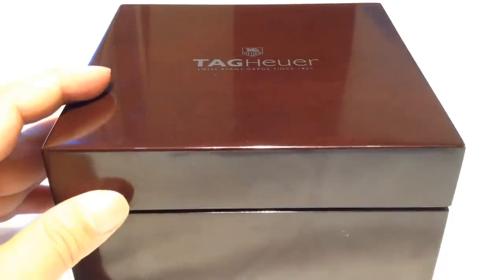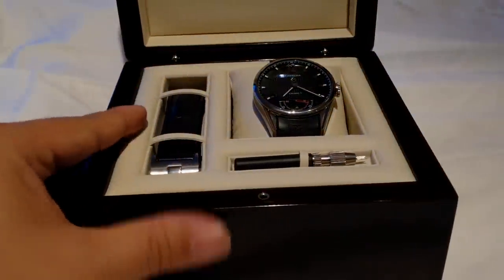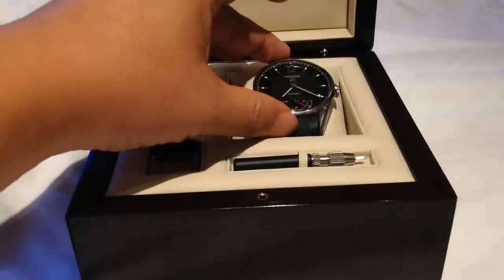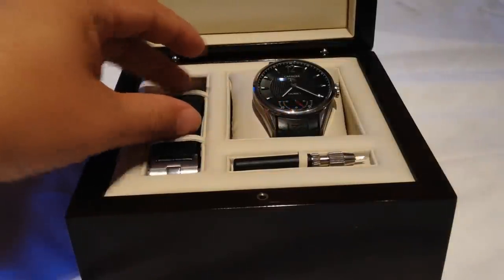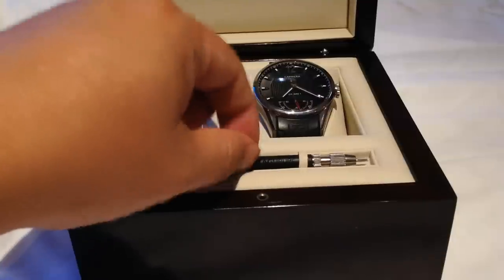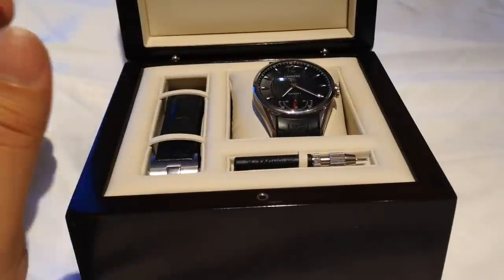in this kind of cherry-colored TAG Heuer box. It came with this cream interior. It came with a rubber band and an alligator skin band, and also this TAG-branded watch strap removal tool.